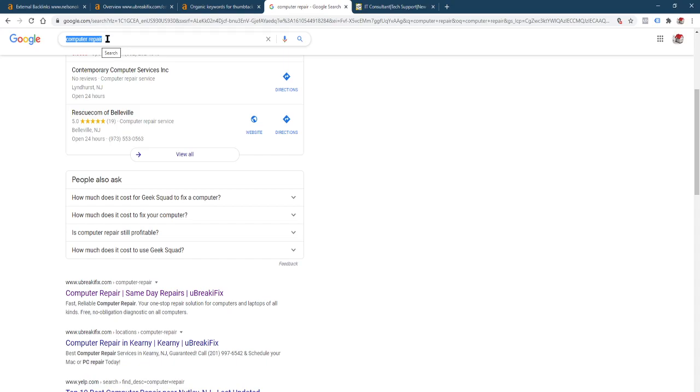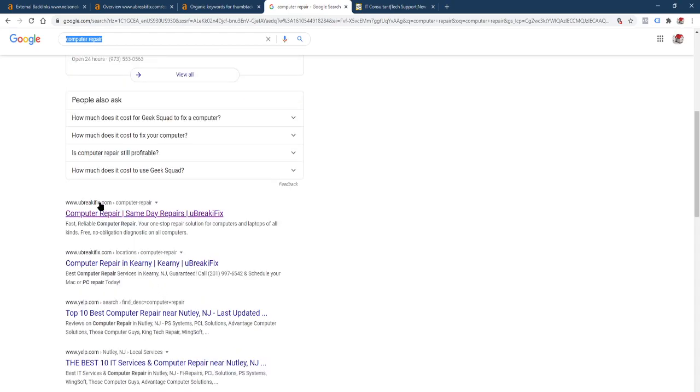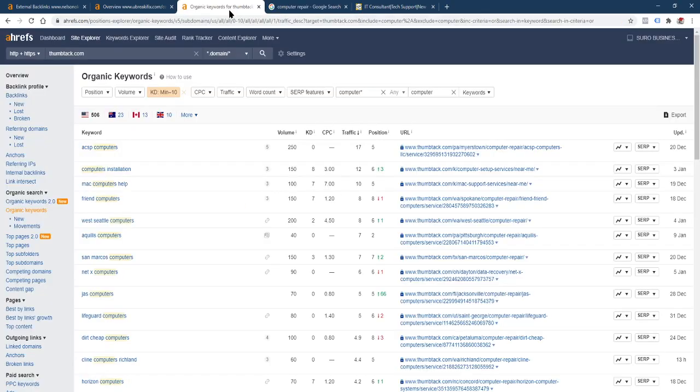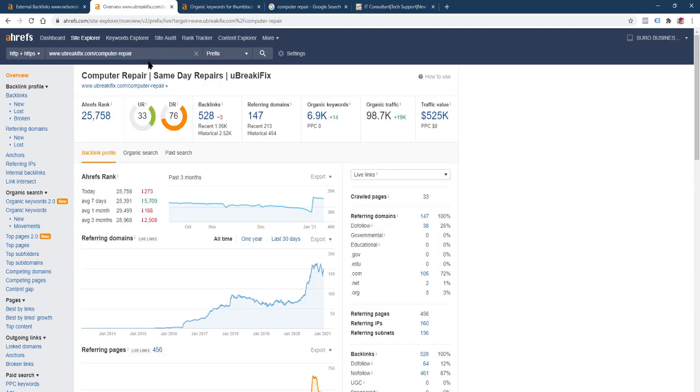So for computer repair, when we type that into Google, these guys are the ones that come up here. These are the first ones to come up in the search engine. And I know this company too. They were a competitor for the cell phone repair business. But here they have 528 backlinks, 147 referring domains.